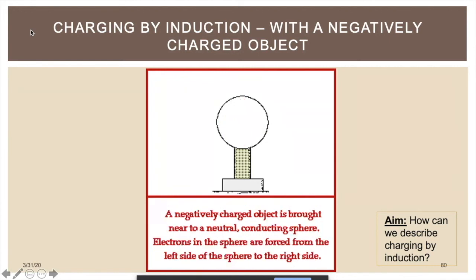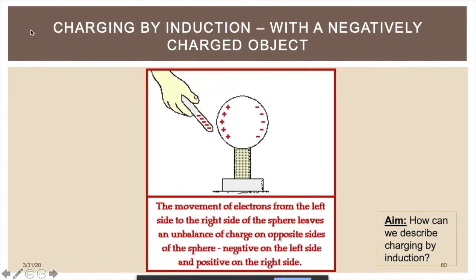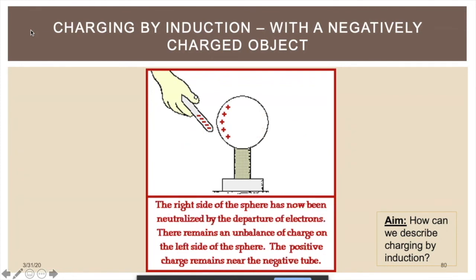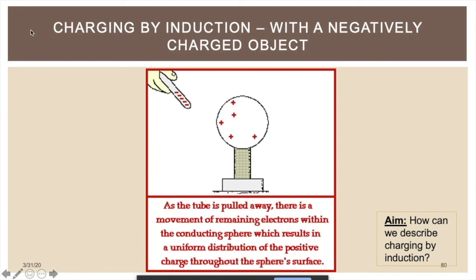It's going to show that again. Notice once those electrons all bunch up on the right side, they are uncomfortable. They are all repelling each other. And if they are given a place to go, they'll go somewhere. And when the person touches their hand to it, they're all like, oh, nice, we can get out of here. And so they leave. Now, since there are more protons on the sphere than electrons, the sphere is positive.